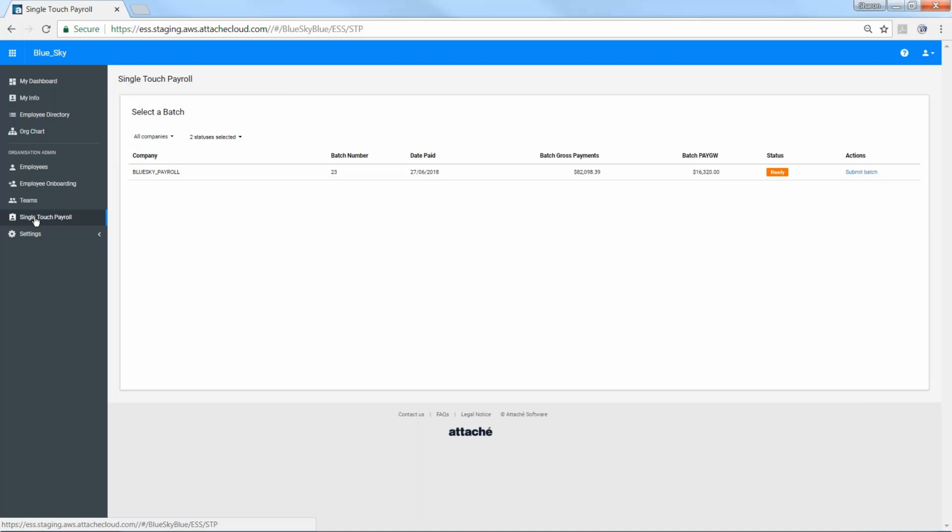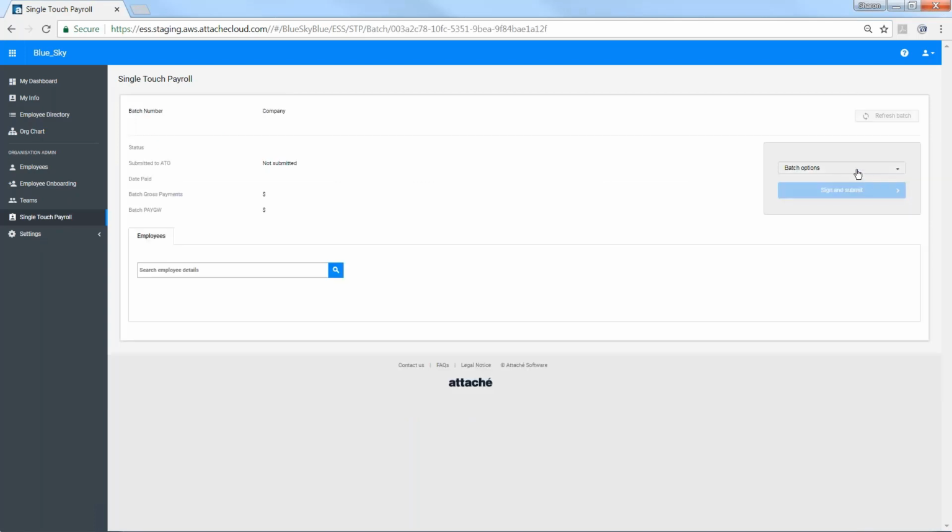If you haven't got it set up, please talk to your Attaché consultant. Once you've processed your pay, Attaché sends the STP file to your organisation and you navigate to the single touch payroll screen. So this is the batch that I've just uploaded. You can see that it's got the status of ready, so it's ready to be sent to the ATO.